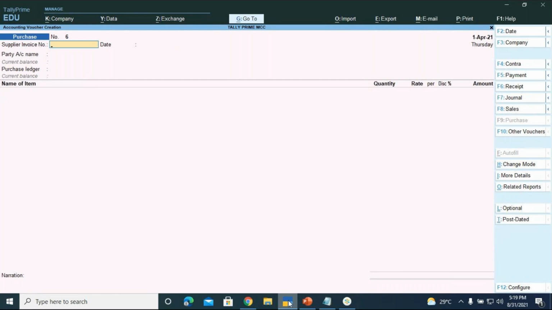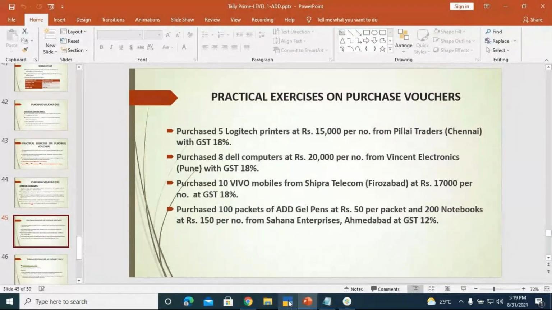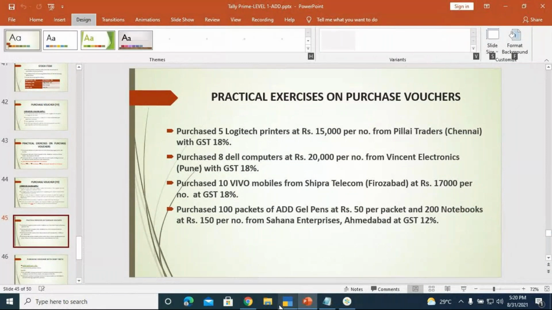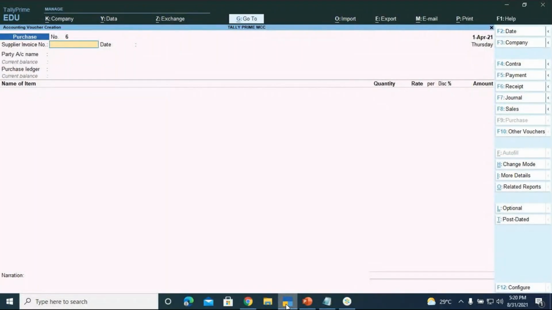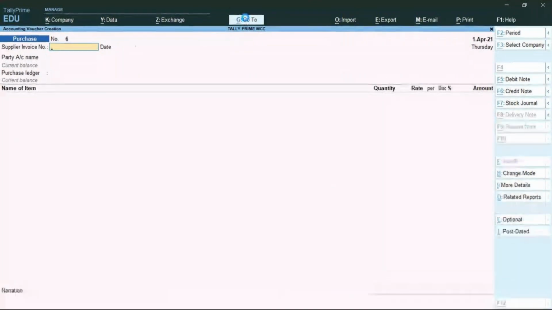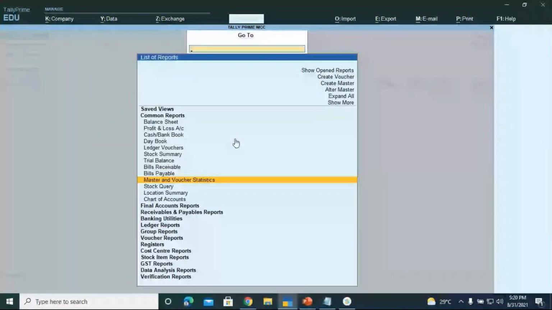So how can we do so? We have to press which key here? Alt G, the go to option. Now in the go to option, we have the cash or bank book.